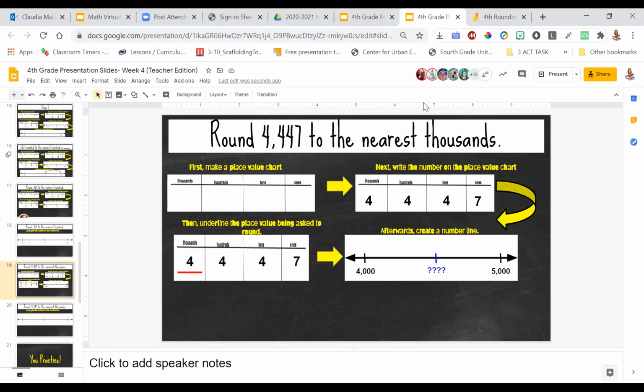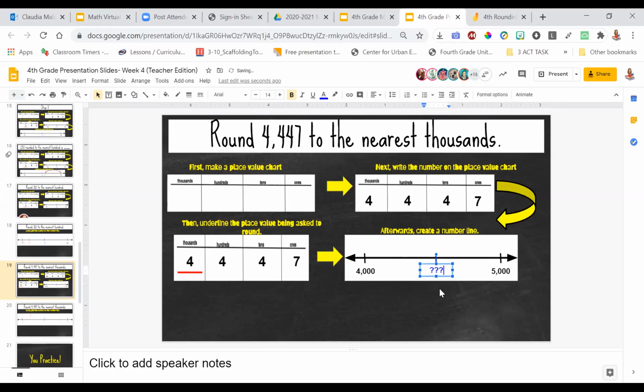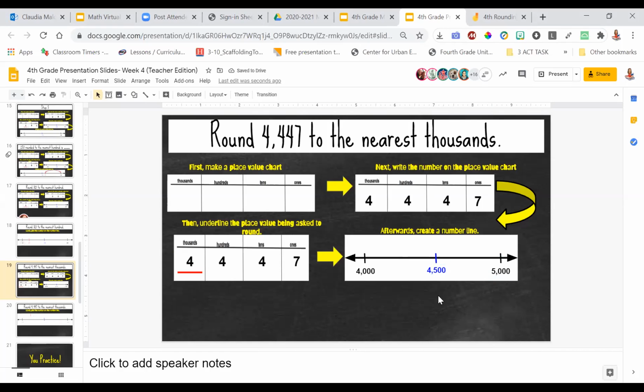4,500, 4,500. Yes, friends, we know it ends in a 50. So we would put the rest of the numbers. So it is 4,500. Nice. Even though it looks like a big number, we can still do it, okay? And when we get to the 10,000s, don't worry, it's a piece of cake, it's the same thing.